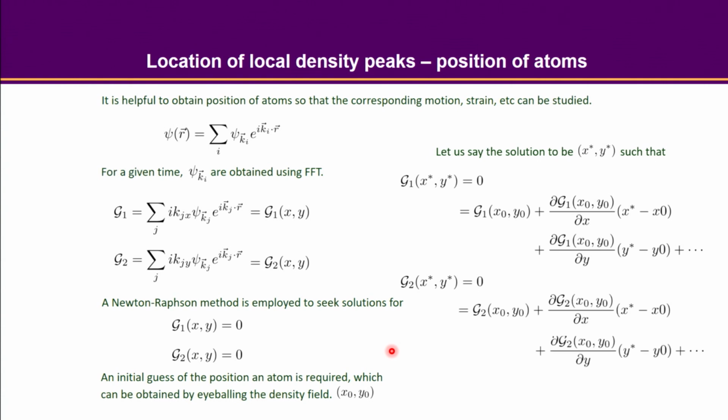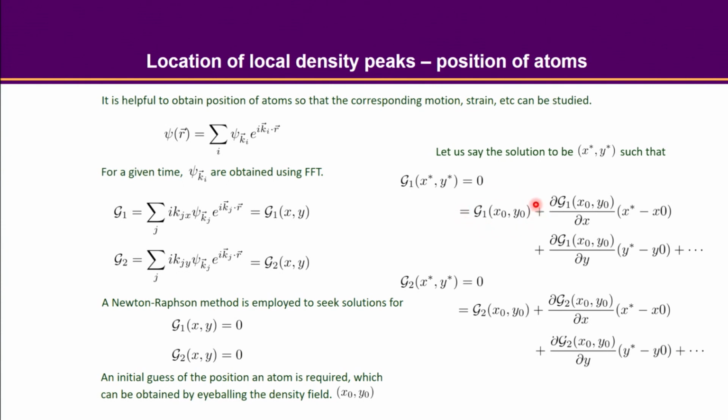So do the same thing. You can get the other set of the relation, right? But look at those two equations. G1, plugging in x0, y0, is just a number. If you have those two numbers, plugging them in and using the Fourier coefficients obtained from the very beginning, you can immediately just get a number.